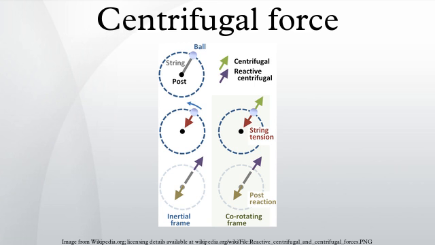The forces in the inertial frame where the ball is seen to move are shown in the left column, the co-rotating frame where the ball appears not to move is shown in the right column. The center picture of the inertial frame shows the ball rotating. This circular motion departs from a straight line because the ball is subject to the centripetal radially inward force provided by the string tension. As described in the article uniform circular motion, in the case where the speed of the ball is constant, the centripetal acceleration is v squared over r, where v is the constant speed, and r is the radius of the path. The force is, of course, this acceleration multiplied by the mass of the ball.